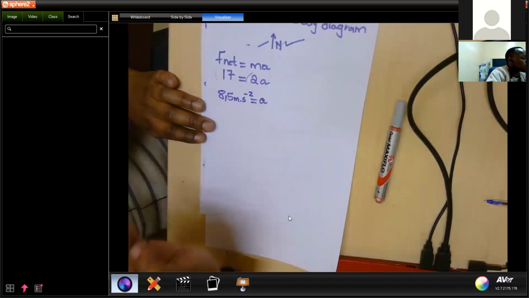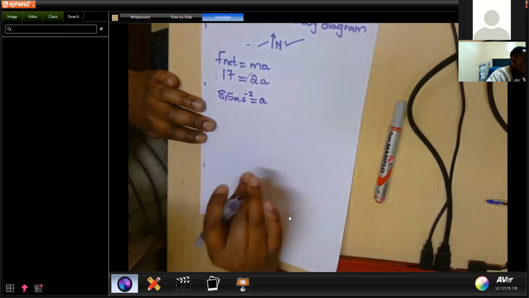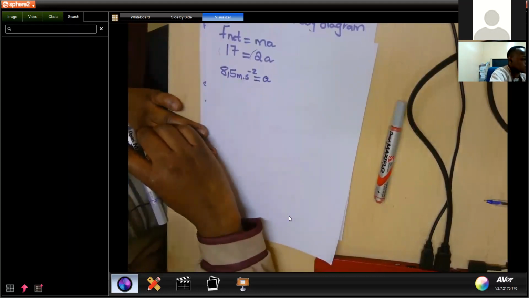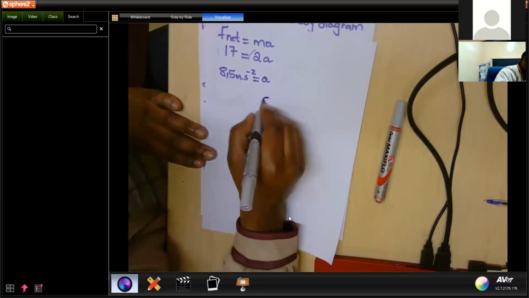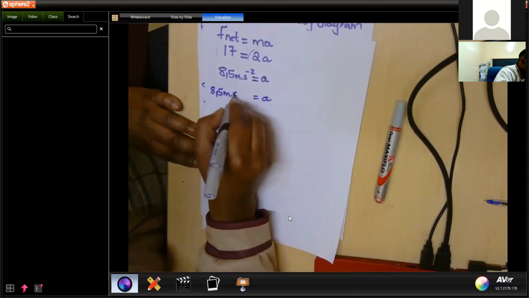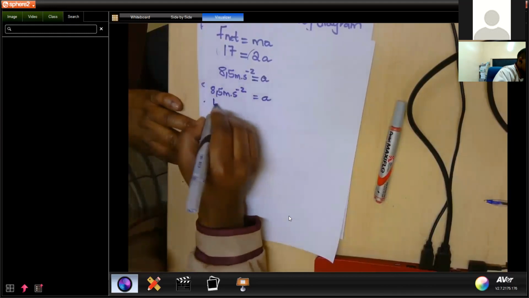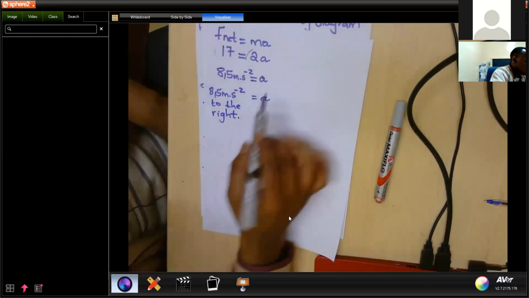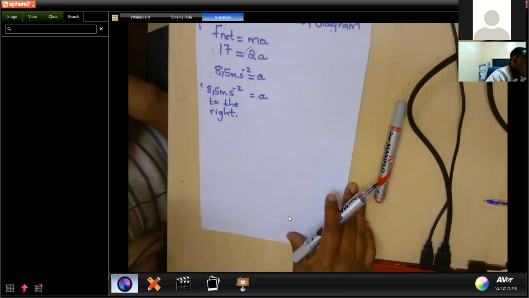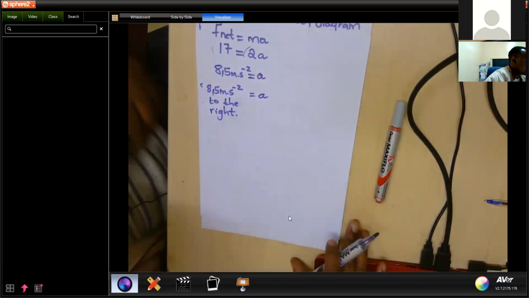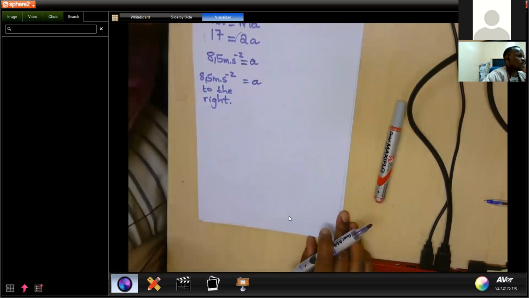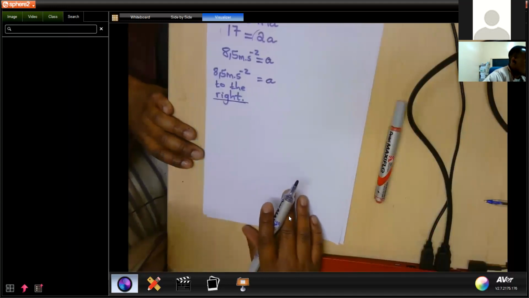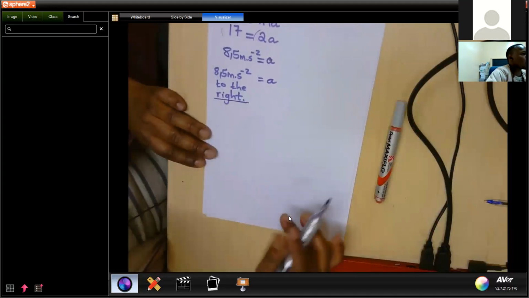Now, if I ask you to calculate the acceleration, you must remember that acceleration is a vector quantity, and therefore you need to give it direction. So you will say the acceleration is 8,5 meters per second squared, and because it is positive, you will say that it is to the right. So that is essentially how you would calculate the acceleration of the object. And it makes sense because the direction of this acceleration is the same as the direction of the net force. So what are we learning here?